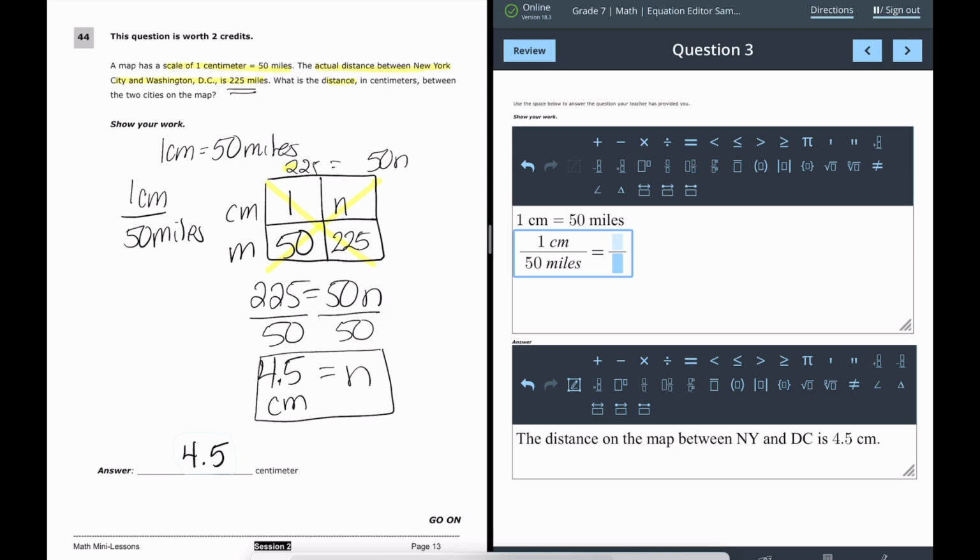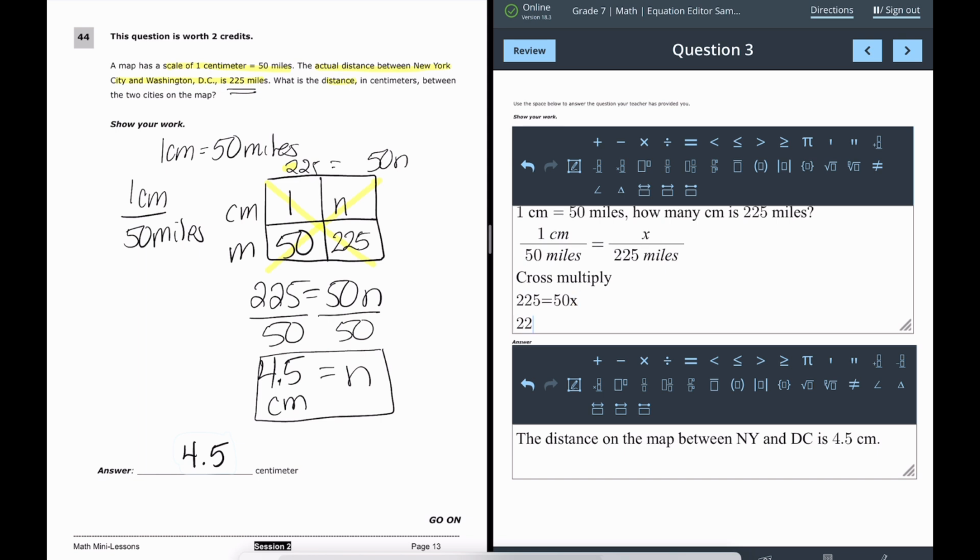This is the number I want. I'm going to put that question mark in there, and 225 miles. Okay? How many centimeters is 225 miles? Okay? So I did that, and then I'm just going to say cross multiply, because that's what I did, and that's how I got 225 is equal to 50. Now I don't want a question mark there, I want x is equal to 50x. Okay, that works. And now I'm going to just divide both sides.